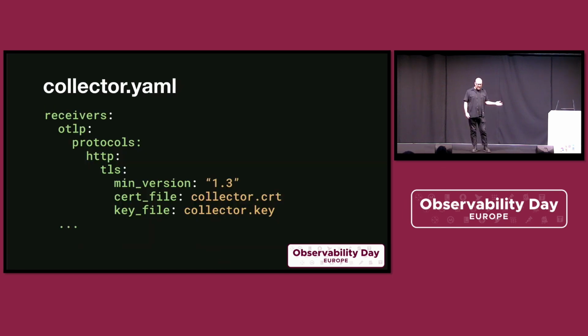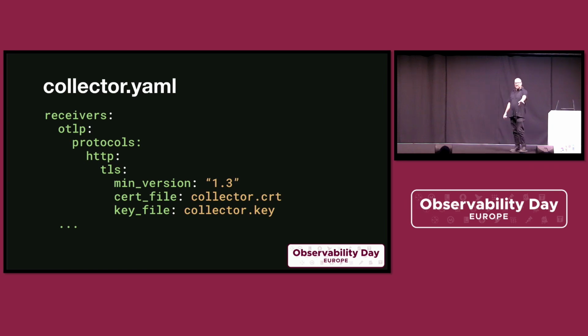The shortest configuration that you care about here is these three things: the minimum TLS version that you want to support, and then the two files which are required to establish a TLS connection with a peer. If you have older clients or you need to support older agents or older versions, you can bump that down, but 1.3 is often considered the newest and you should try and use it. There are still plenty of people using 1.2.